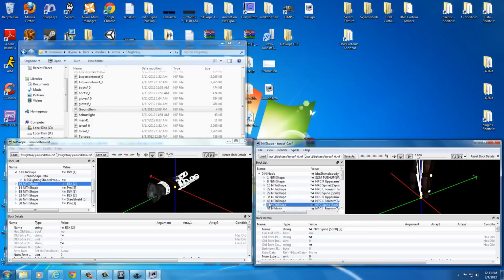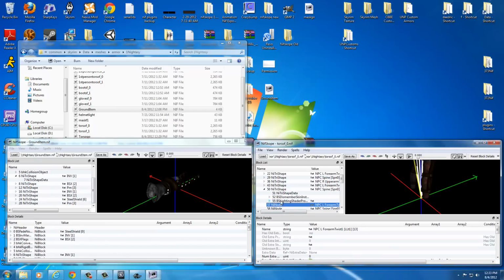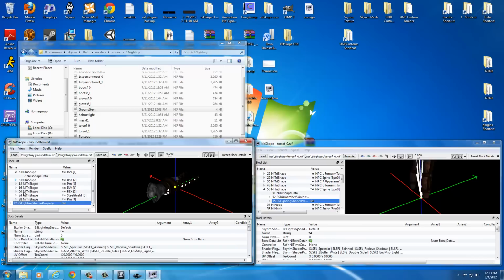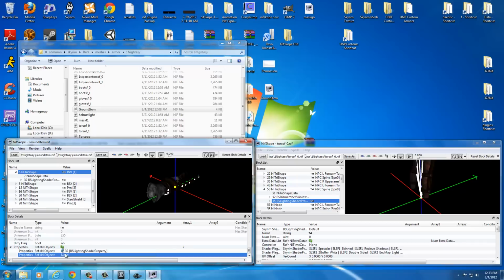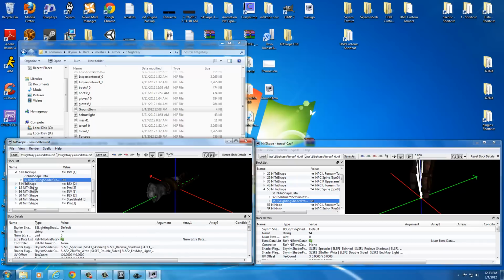So I'm going to start with 50 and 6, and I'm just going to control delete the BS lighting shader property on that. I'm going to open up 50 because I need this. Hit control C and hit control V. You're going to do this one at a time until you've replaced all of them. And you guys already know I'm just going to assign 32 to this. Now I have 32 assigned to it, but I got to do one more thing. I have to select the BS lighting shader property that I just imported.